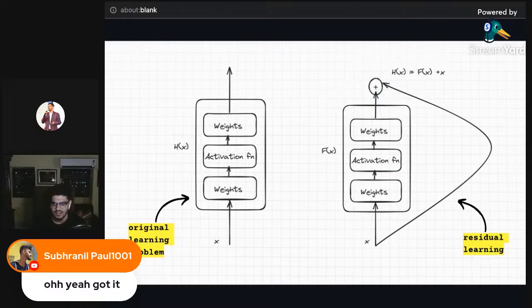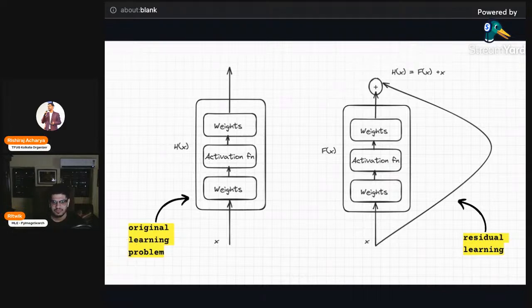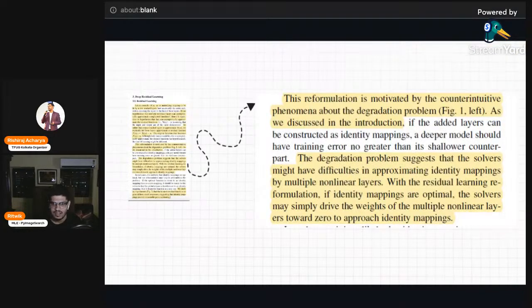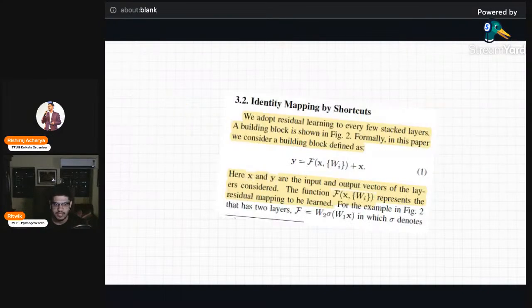So yeah, great. So again, coming back to what we are solving, zooming out, we are solving something called the degradation problem, and this is because it becomes more and more difficult for the network to learn identity mappings, which are ideal mappings for the first few layers of the deep network. So deep residual learning can help to solve the degradation problem. And that's in essence what is happening here.